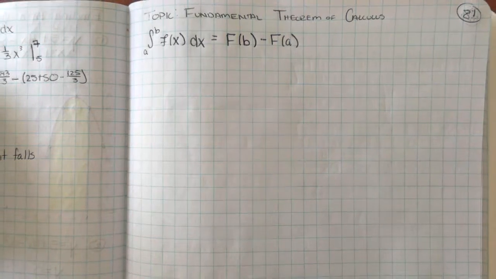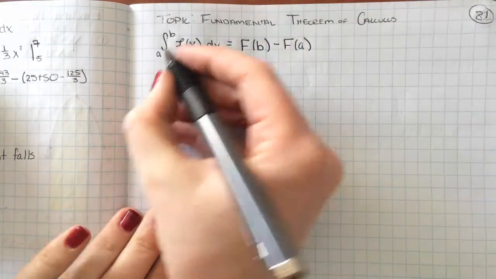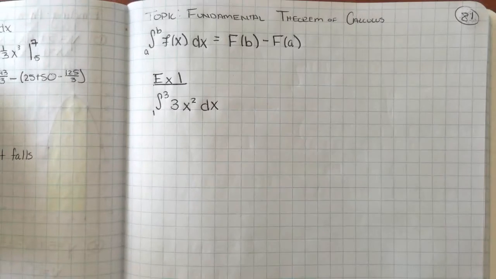Very quick warm-up problem, even though you guys already just did one. Just look at this example. I'm sure you guys will all get it. I want you to evaluate the integral from 1 to 3 of the function 3x squared dx. Very quickly, go ahead and do that problem.